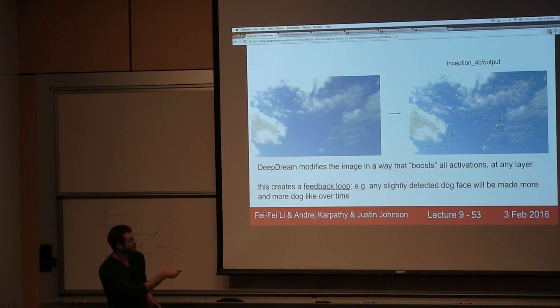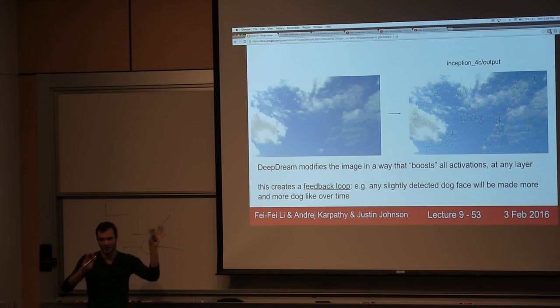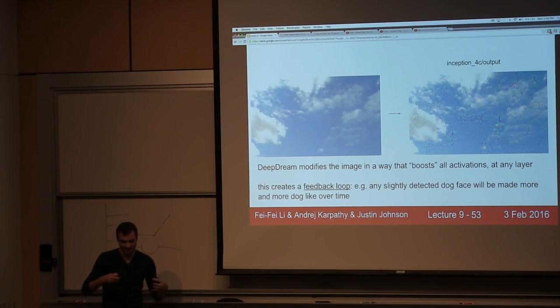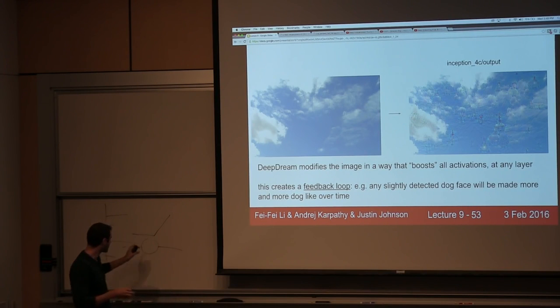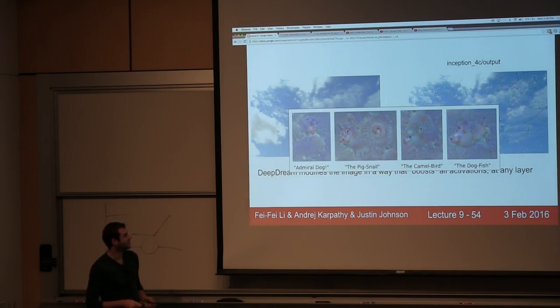And so we keep repeating this over and over again. And we keep plugging this into Deep Dream, and this dog just becomes more dog-like over time, and the ComNet convinces itself that there's just dogs or whatever else everywhere. Because it just keeps refining the image. Whatever activates, it just wants it to activate more. Okay, so that's roughly what Deep Dream is doing, and then you end up with all kinds of funny shapes. This is from the Google post. They call them the pig snail, the camel bird, the dogfish. You just get all kinds of funky things.